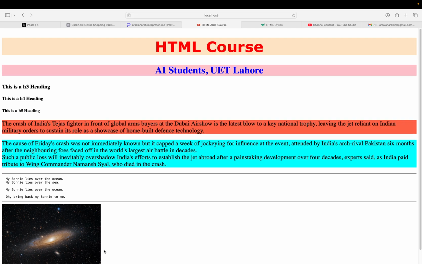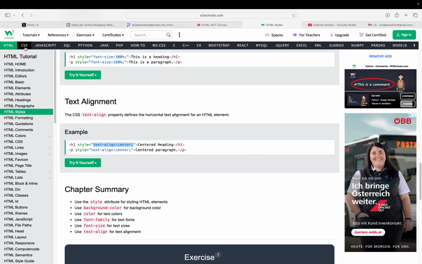So this is the HTML style. These are some of the properties, not the whole set of properties. We will come back to it when we talk in detail about the CSS portion, which will be most probably part number 4 or 5 of this series. We will talk in more detail about how this whole website is going to be more beautified and more aesthetically pleasing by using the style attribute properties. For now, this is HTML styles. I hope you have learned something from here.